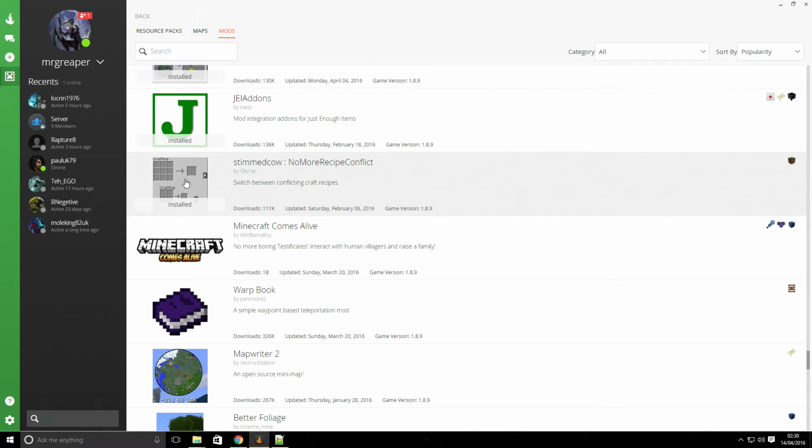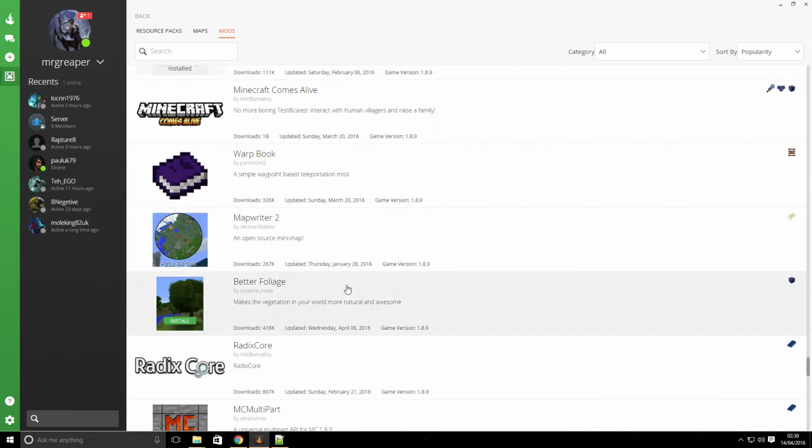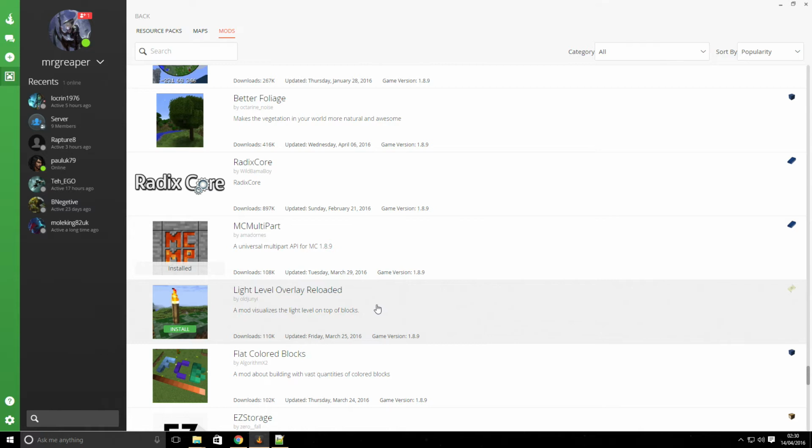When you go into the normal game without this mod, when you go to build anything, any crafting bench, it will come up and say, well, that recipe is that. And you're like, no, I don't want the handle, I want the pipe. With this mod, when you're using a basic crafting bench, you'll get this little thing here with the arrow, and you can flick between the two different recipes. Very essential if you're using a lot of mods. I will have to do some mod spotlights at some point.